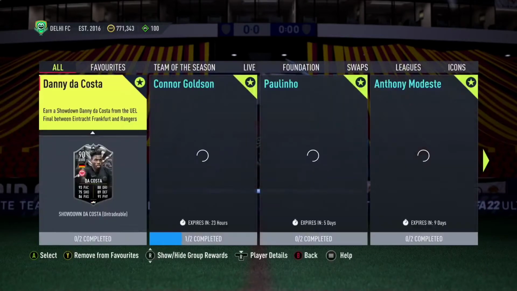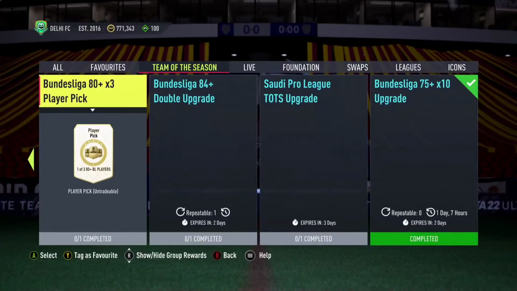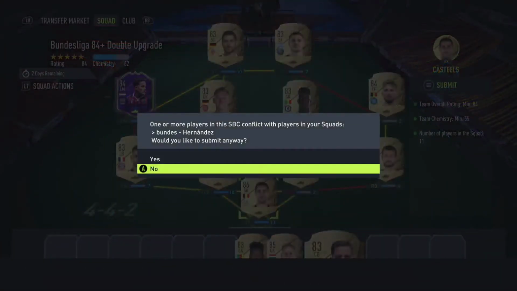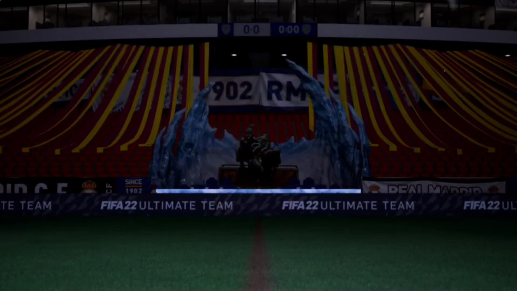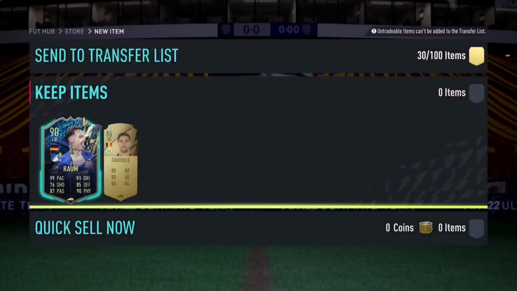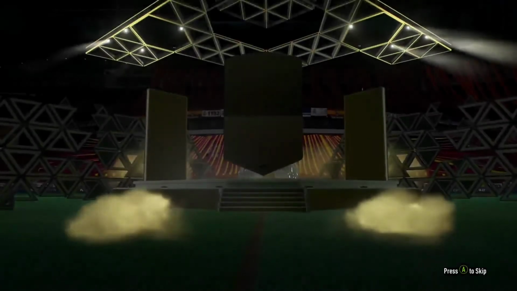So let's complete the 84 double upgrade as well as the Saudi Premier League upgrade pack. I might put in Castillo for this. Okay, let's go. Bundesliga double 84 is done. The 84 plus double upgrade. Oh yeah. So now it's time to open some packs. I just completed the 84 double upgrade and we'll complete the Saudi League TOTS in a bit.